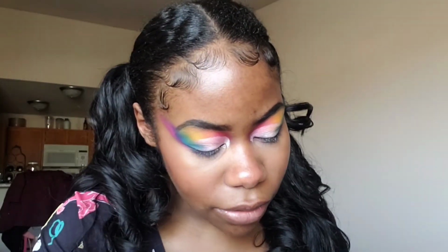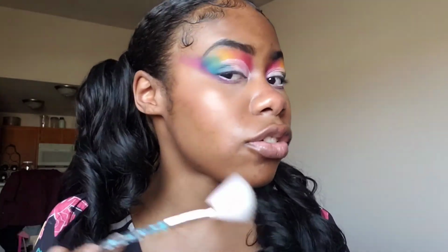She really won't. Okay, so we're gonna go back into highlight, and I don't know if I want to use something from the Delicate, if I want to use Beam again, or if I'm gonna use the Brilliance palette. Actually, you know what? Let's see, because this is kind of glittery. I'm gonna go in with Beam, and if I don't like it, I'll just go in with the Brilliance palette. So we're just gonna do that on a fan brush, because I think with this one, it works best with a fan brush.